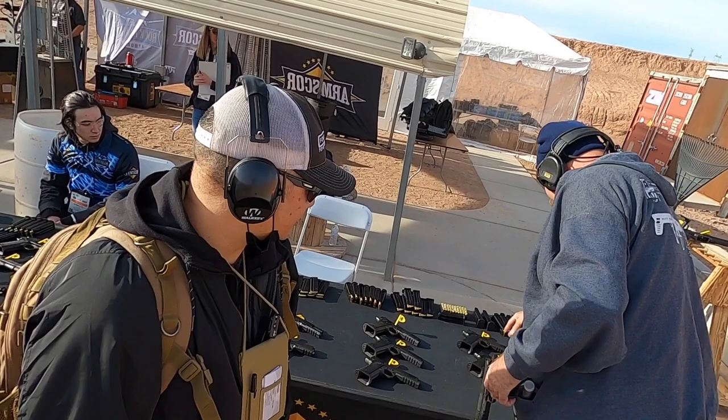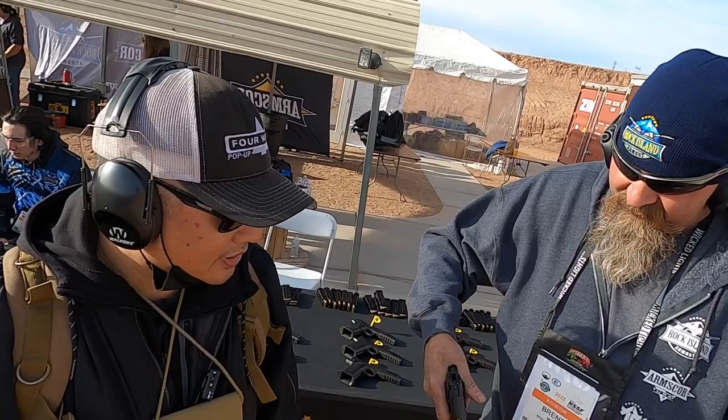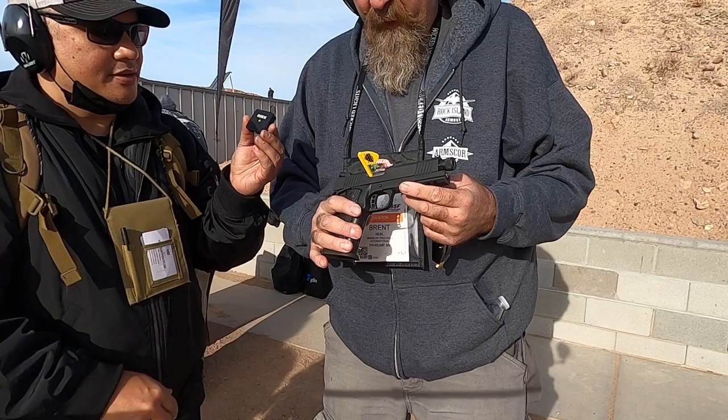Has the threaded muzzle if you want to put a gentleman's accessory on it. I like it. All right, let's talk about this here real quick. Okay. So what do we got here?